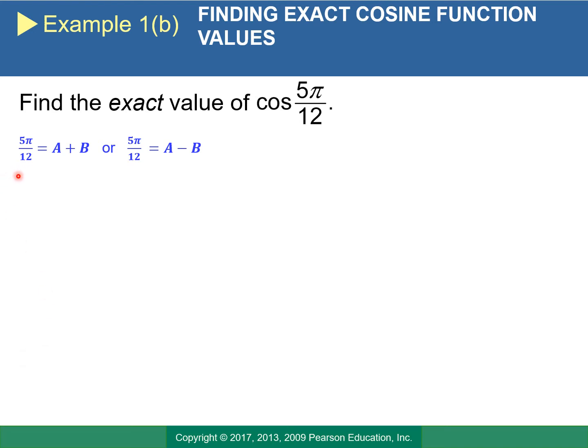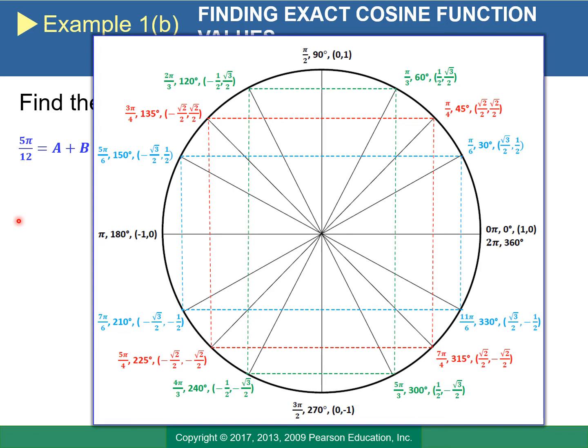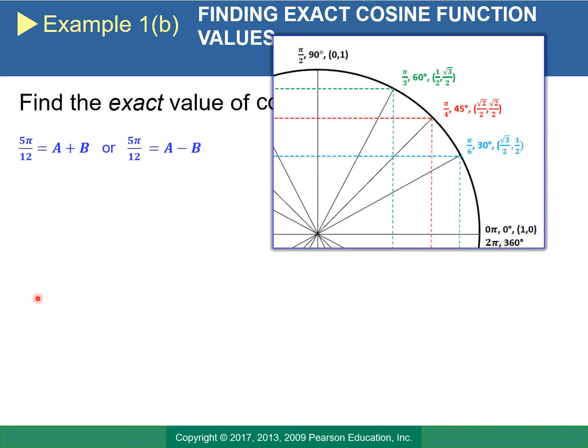So the goal here for now is to figure out how we can rewrite 5 pi over 12 either as the sum of two angles we know about or the difference of two angles we know about. Taking a look at our unit circle again, there's nothing around the whole unit circle with a denominator of 12. But it's very easy to rewrite our denominators. So if you focus your attention on quadrant 1, we're going to take our angles in quadrant 1 and rewrite the denominators to be over 12. For example, pi over 6, if you just multiply top and bottom by 2, you get 2 pi over 12. And we do that for pi over 4, pi over 3, and pi over 2.